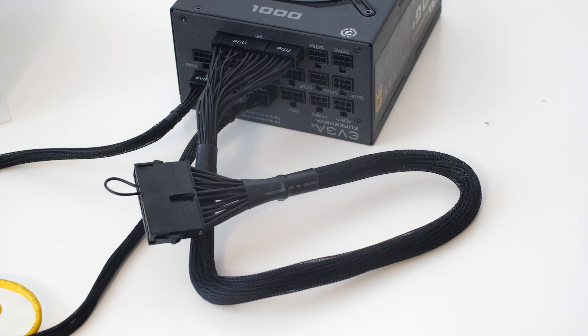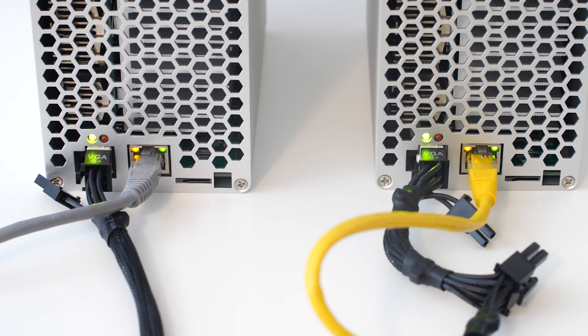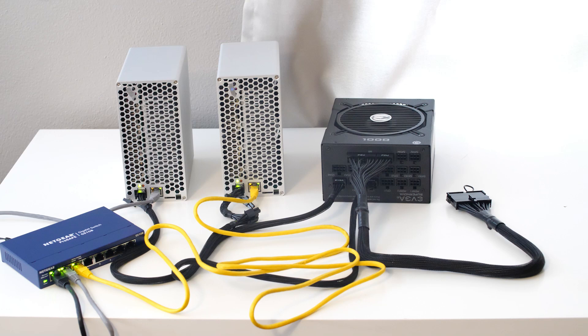To set up the power supply unit, plug in the PSU cables to the MB port, and then run the jumper box on the end of this — it stays in for the complete duration of your mining. This is how we trick the power supply box into staying on. The VGA G-plus cables go into the VGA ports on the PSU; it doesn't matter which VGA ports you use. The PSU cables plug into the MB outlets, and the VGA G-plus cables and Ethernet cables plug into the back of the CK boxes.